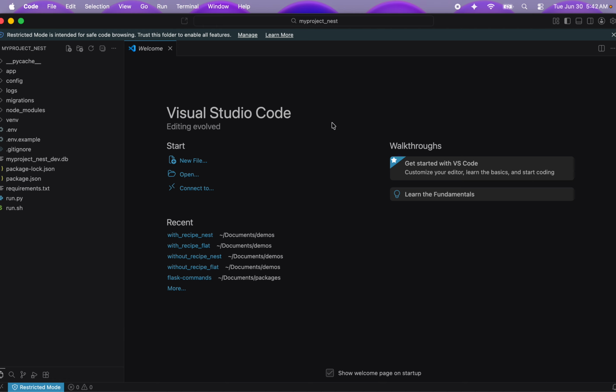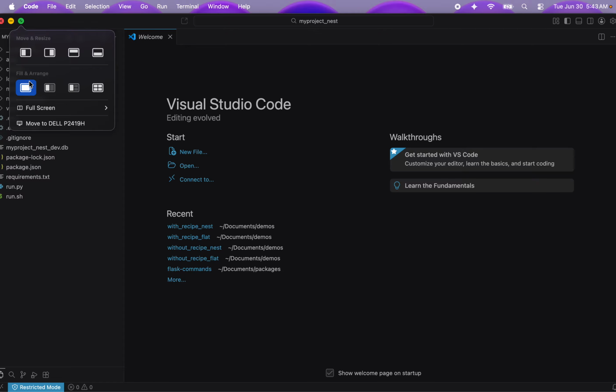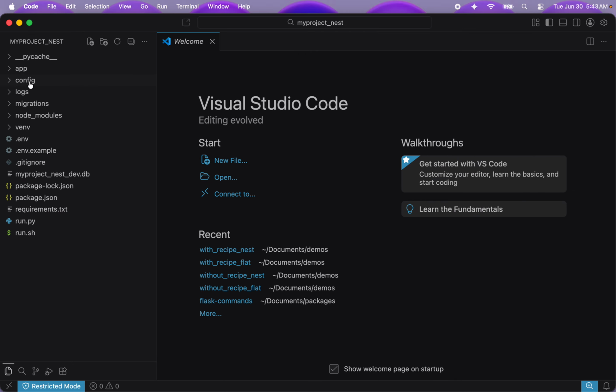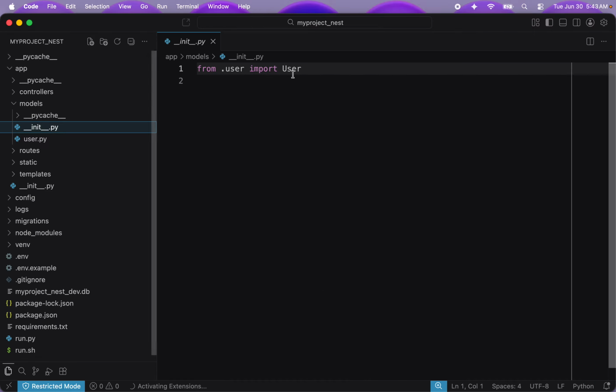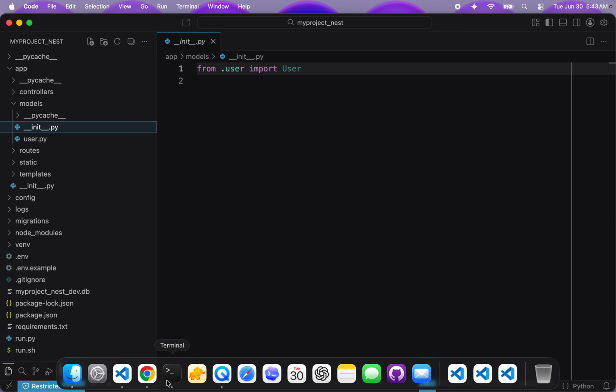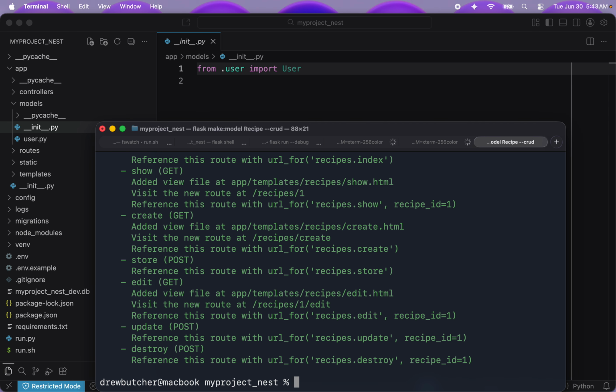If I go to VS Code, let's close this, just so you can see, you saw me create it. So there's nothing here about a recipe, nothing about an ingredient. So the way I would build the nested scenario and avoid the prompts is I would start with recipe. So flask make model recipe minus CRUD, and then that's going to create a whole bunch of stuff.